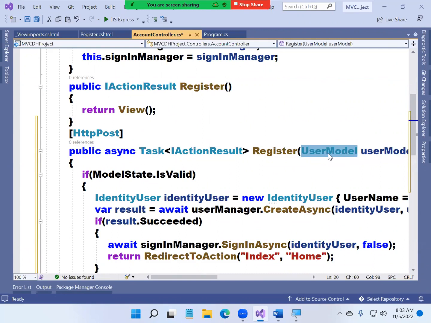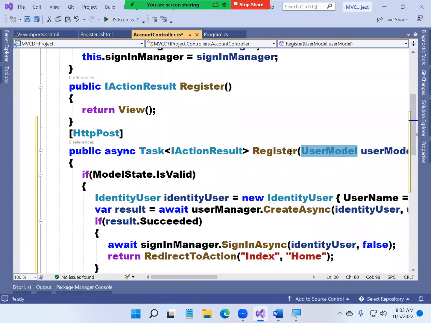Okay, we created that. Now when the user registers, all the values come into this post method. Now I need to send it to the database. To send it to the database, remember, user model is not in the database at all. User model is my own class. So if you want to work with the database, what is the class you require to take the help of? Identity user. This identity user class has a lot of attributes. I don't want all the things. I want only a few. So create the instance of the identity user and pass on the attributes you want. I want name, password, email, and mobile number.